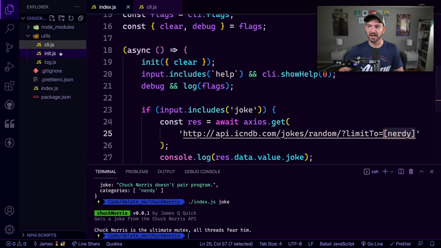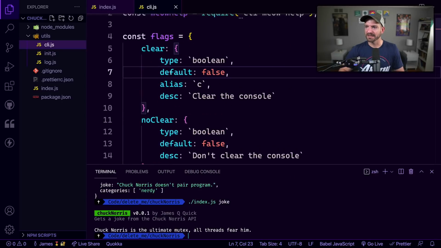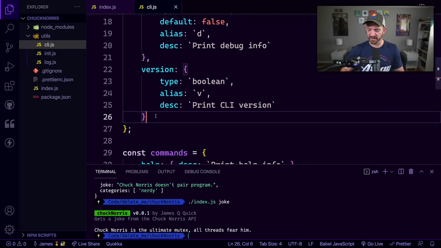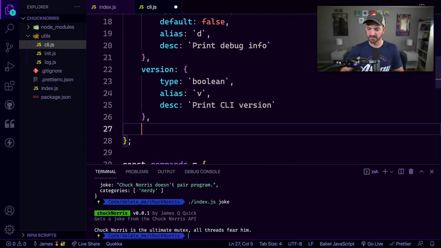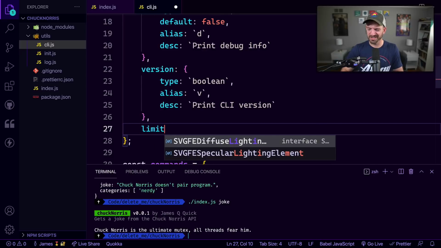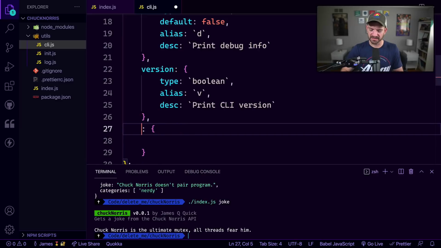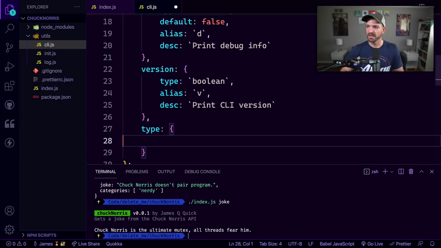Well, we can make the user decide that they want only nerdy. So let's go to our CLI file, and in the flags, let's add a new flag. What was the property called? Limit to. We could just call it limit, or let's call this type actually. So type, and let's say this is going to be a type of string.